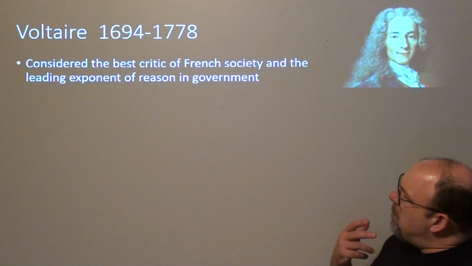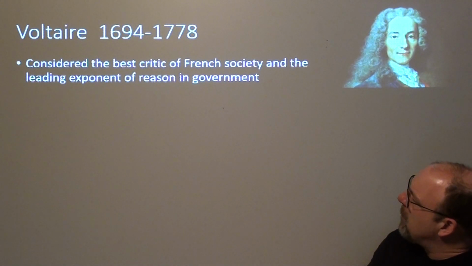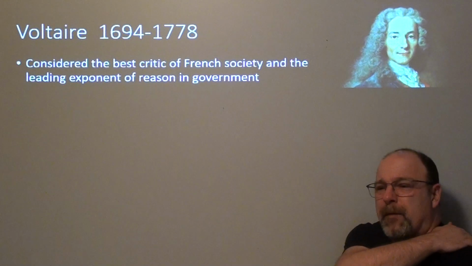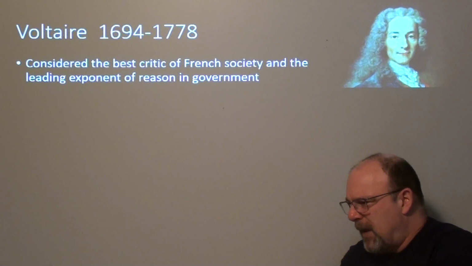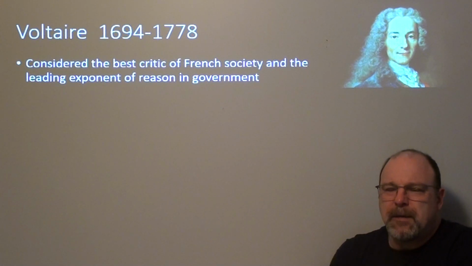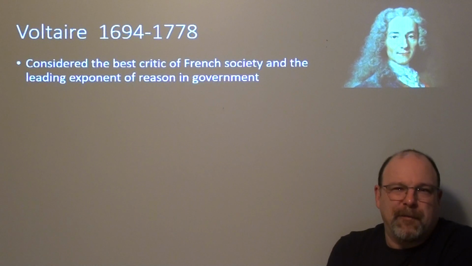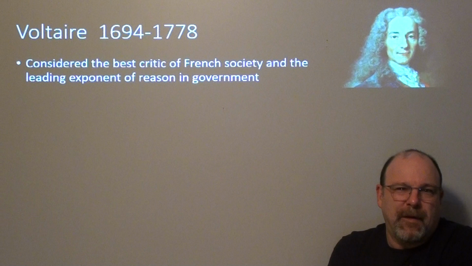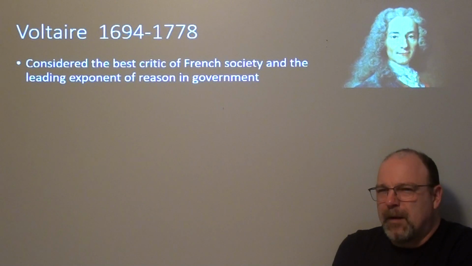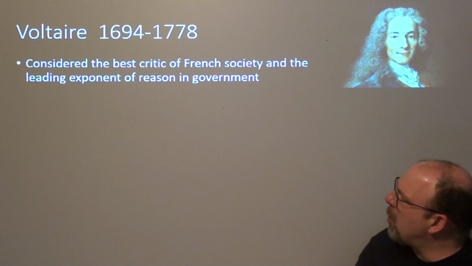Voltaire was considered the best critic of French society and the leading exponent of reason in government. He had that literary advantage too, that he was a great storyteller, and oftentimes something like Candide, for example, was really kind of an allegory of the ineptitude of the French monarchy, and he was very, very good at that. He was very clever, very funny, but he could also make a very strong statement in the process.